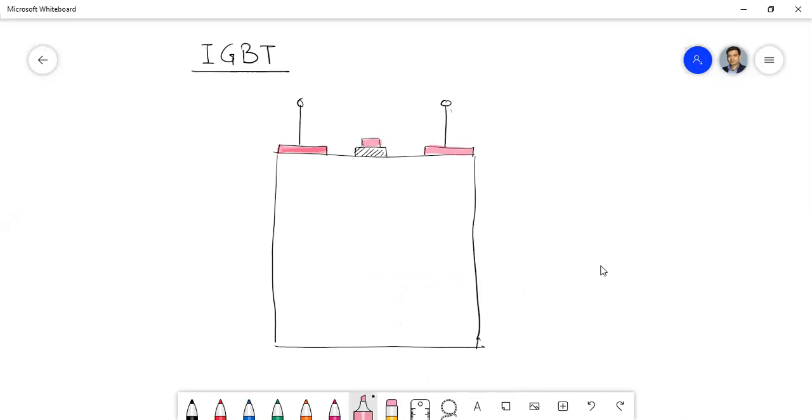Now, if we compare these two, MOSFET and BJT, so what can we say? Suppose we have a BJT and the current exits from a terminal, what do we call this terminal? Emitter. So that means these are the emitters, which can also be a source if we look at it as a MOSFET. And here it is the gate, which is also equivalent to the base of a transistor.